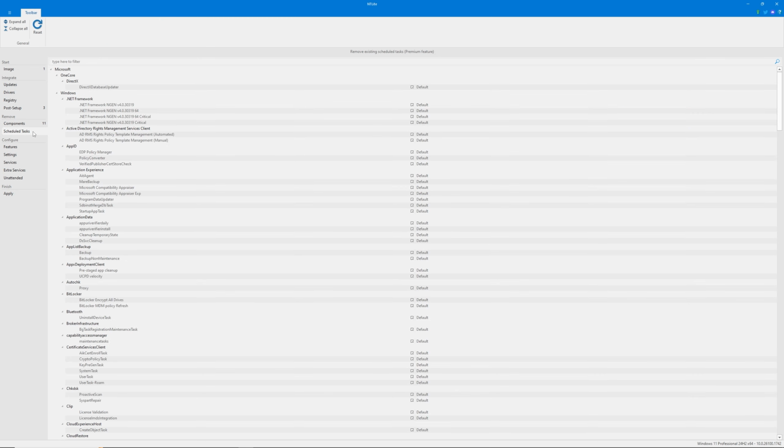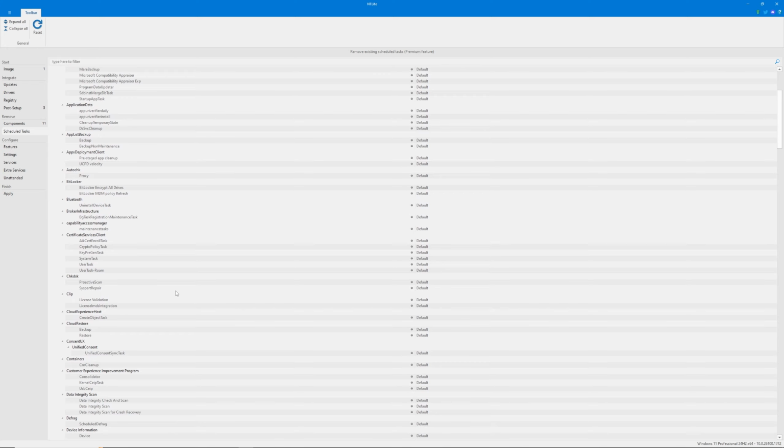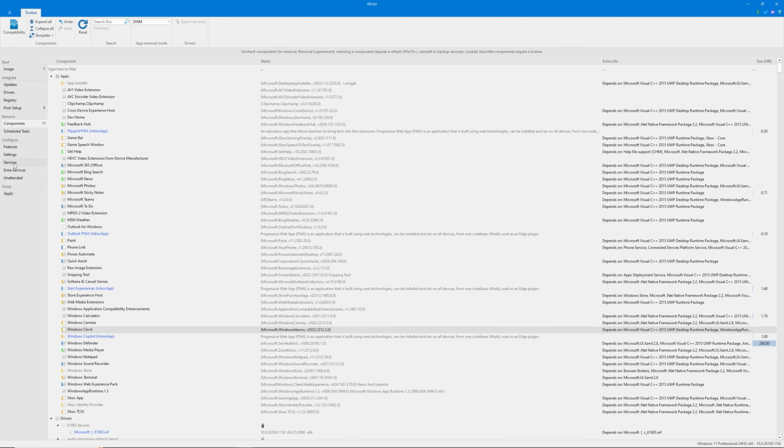Now, these couple of menus, scheduled tasks as well as features, settings, services, and extra services, will be kind of the same thing as components. If you are looking to do in-depth Windows customization, these menus are perhaps your best friend.